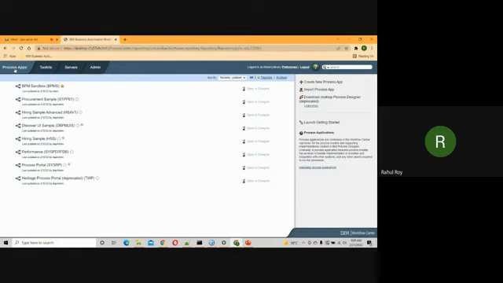If I am a developer and have to start my development, next to every process application there is something called Open in Designer. Whenever I click on it, it will take me inside this process application.